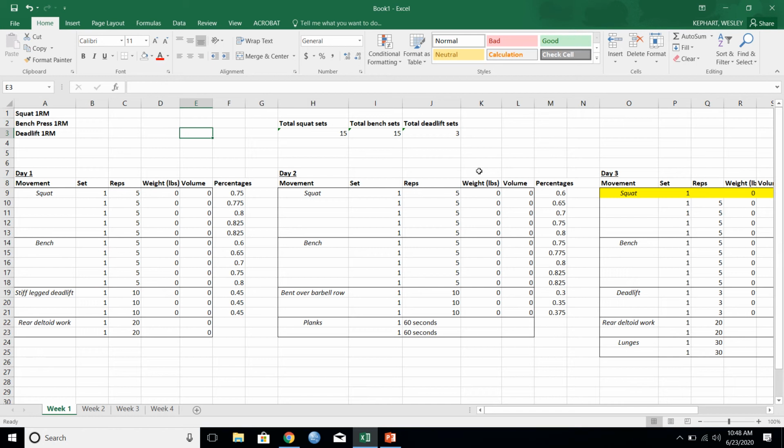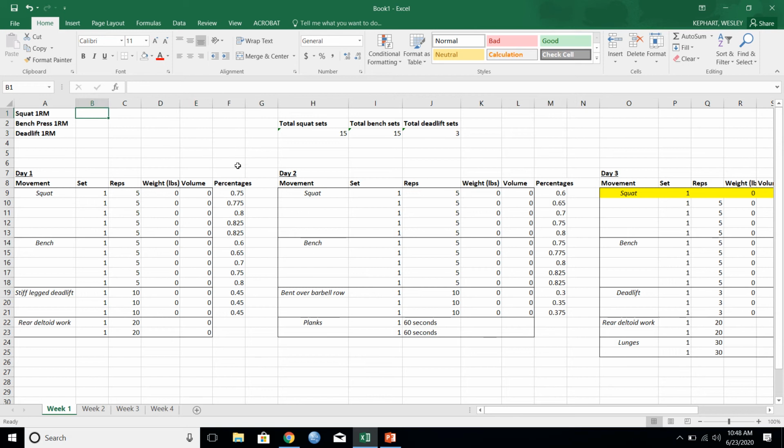I understand that a lot of people are going to want to do more than that, and truthfully, a lot of people are going to want to do more than just these couple of basic exercises, and I think overall they can work out an extra once, twice, three times. It really doesn't matter. And the other movements that they do, that doesn't matter so much either, as long as they aren't annihilating themselves. So here, let's take a look at this. I think I have this set up in a particular way to where it's user-friendly.